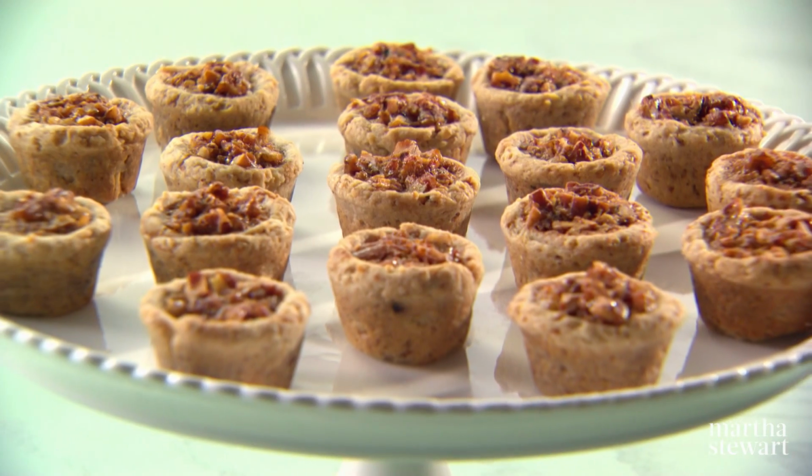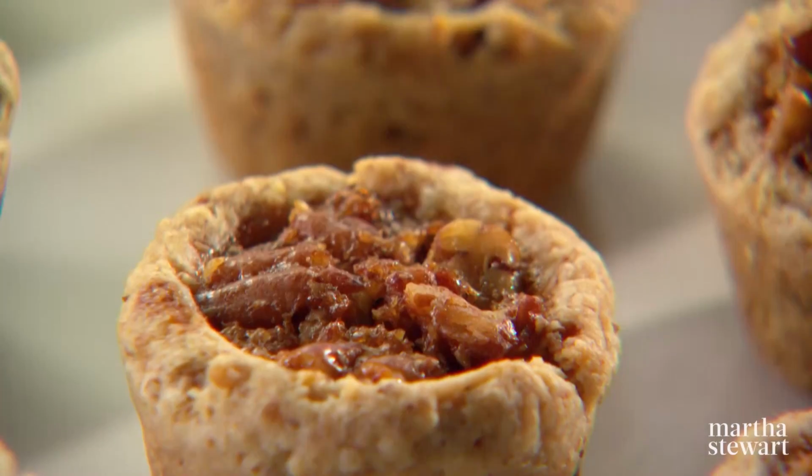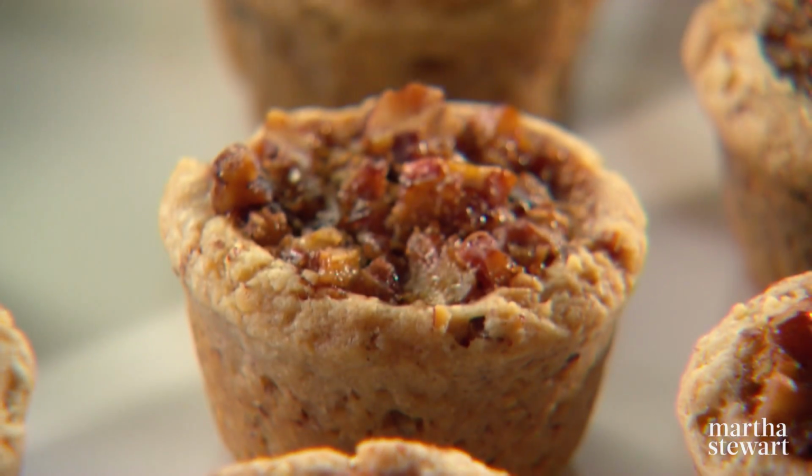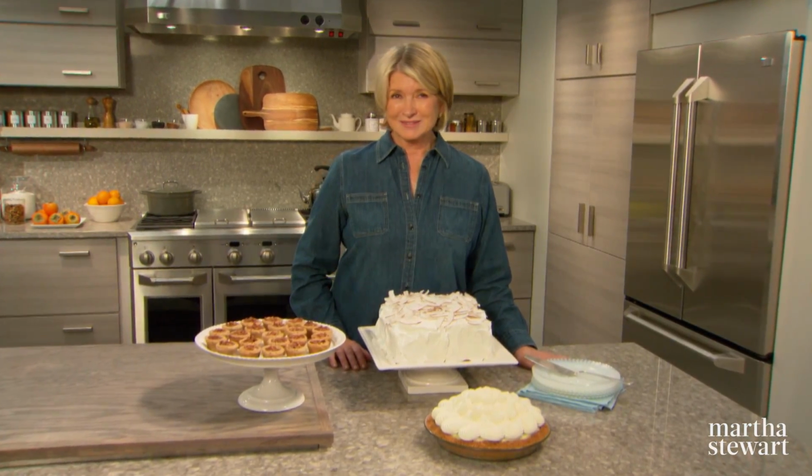And pecan tassies, a recipe I learned way down in Mississippi. They're really a delicious little dessert. All of this and more on Martha Bakes.